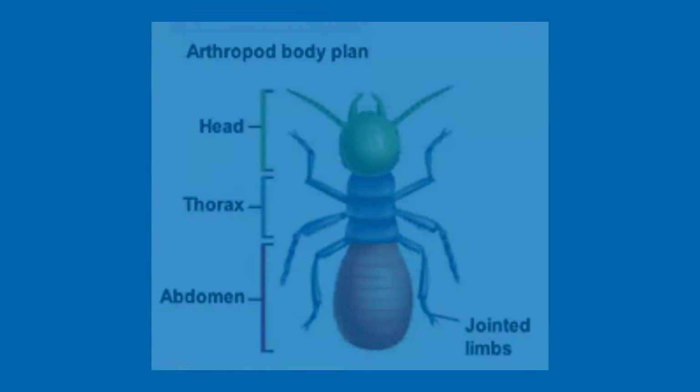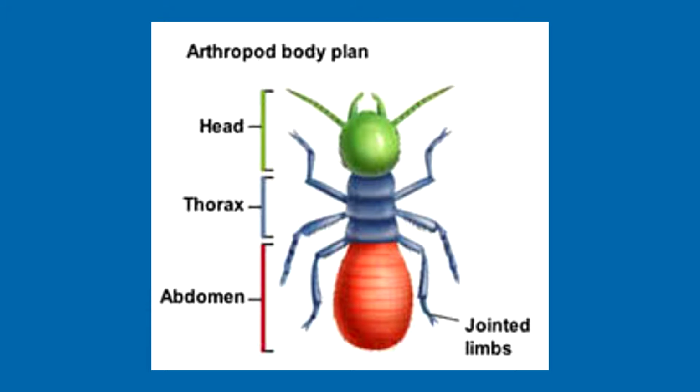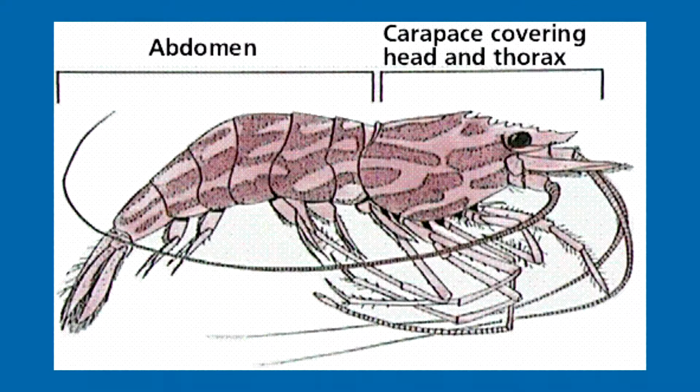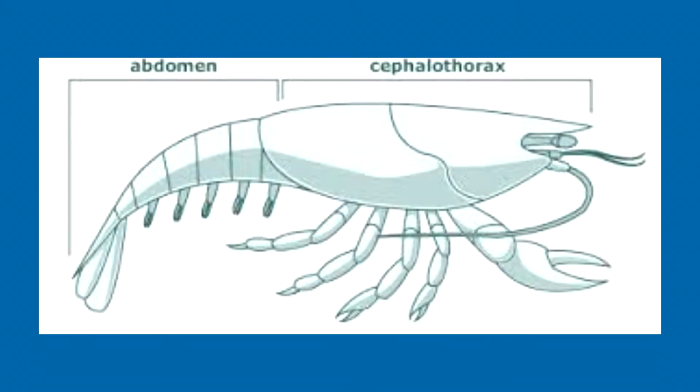The organs are attached to each other via a mesoderm lining, but are still able to freely move around inside the body cavity. Insects have 3 body segments, divided into a head, thorax, and abdomen. Many insects have wings which are usually attached to their thorax. Crustaceans are composed of 3 body segments, the head, thorax, and abdomen, but in some cases the head and thorax are fused together to form a new body segment called a cephalothorax.